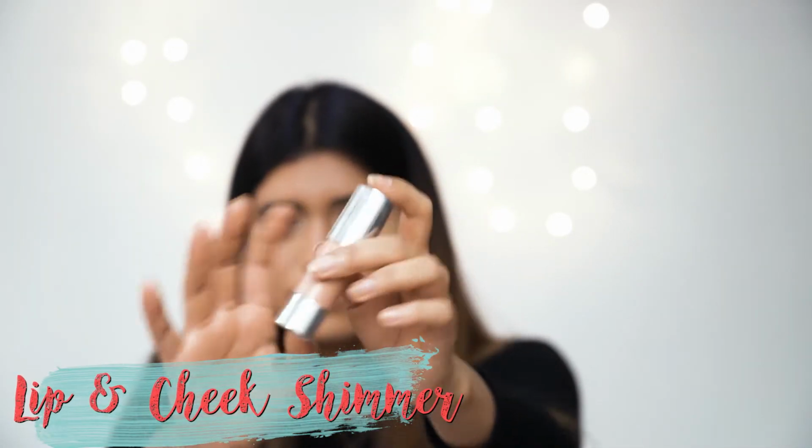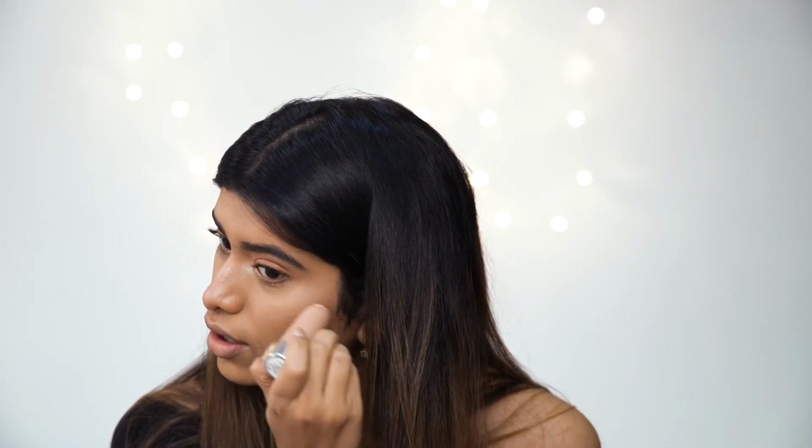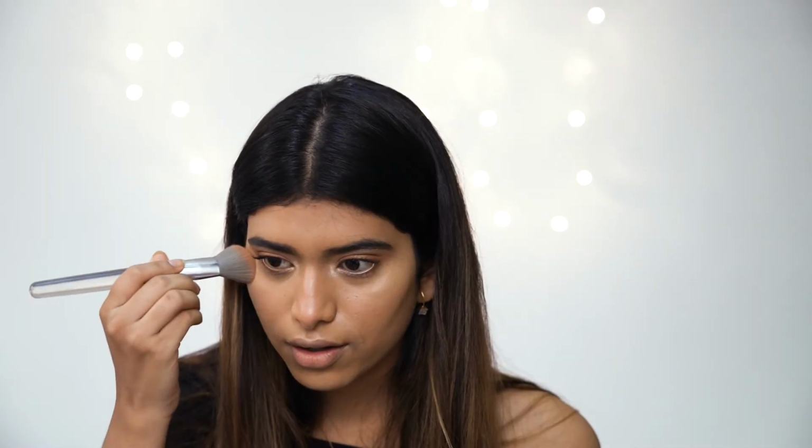To highlight my cheeks, I'm using the Color Bar Lip and Cheek Color Blush Shimmer in shade Rose Gold to add some color and shimmer on my cheeks. The blush, I'm using the Faces Ultime Pro.